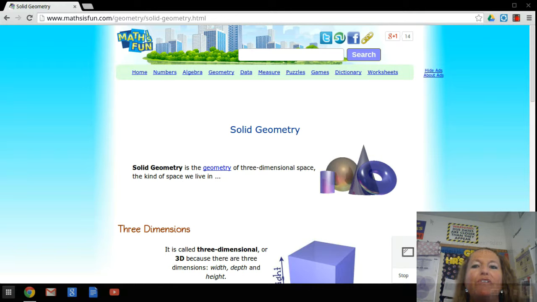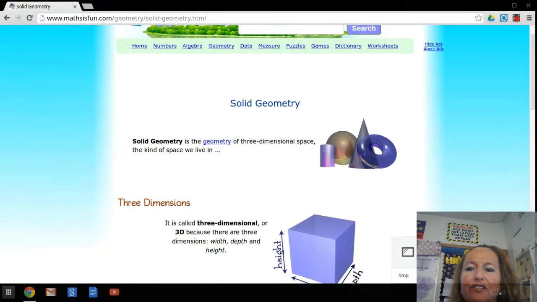It might be a cool opportunity for when you return from spring break to view this video about our next unit of study, which is going to be three-dimensional geometry. The name of the unit is Filling and Wrapping. You'll notice that I'm in the bottom right-hand corner of your screen, so that's kind of fun. You get to see my face while I'm talking to you, or maybe that's not fun. Hopefully it's fun to you.